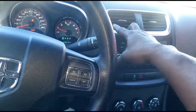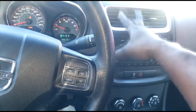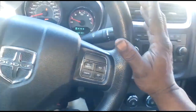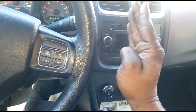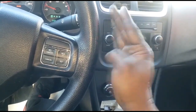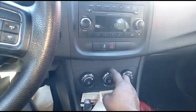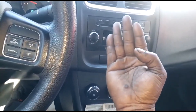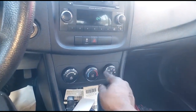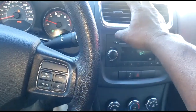So if you want to determine whether the plumbing side is on point, in a nutshell, what I do is grab both heater hoses. If they are extremely hot, then yeah, the plumbing side is doing its job. That's when you come inside to verify if it's a distribution problem. Every AC unit has what we call a blend door. The blend door moves based on inputs from the driver. If I put this in full heat, the door should go full heat, which will allow that hot air to come out of the vents. That's the job of the blend door operation. I have it in face vent right now, so I should get extremely hot air.